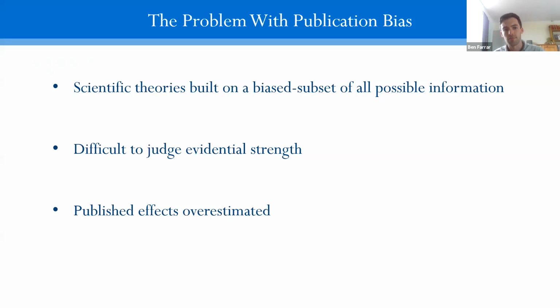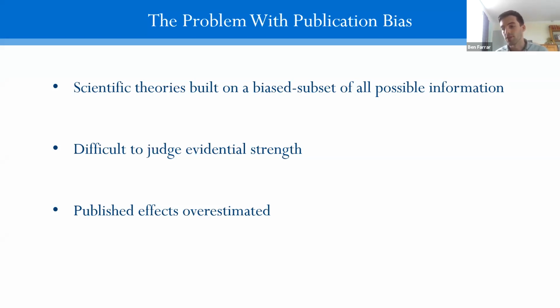And this is a problem because it makes it very difficult to judge the strength of evidence contained in a literature if you don't know all the studies that go on. And then if you want to look at the statistical side of it, you see that published effect sizes are often largely overestimated because you have this statistical significance filter. So more studies that overestimate effect size are going to be published than studies that underestimate effect size. If it overestimates the size of an effect, you're more likely to get a p-value of less than 0.05. So publication bias is this really big problem.